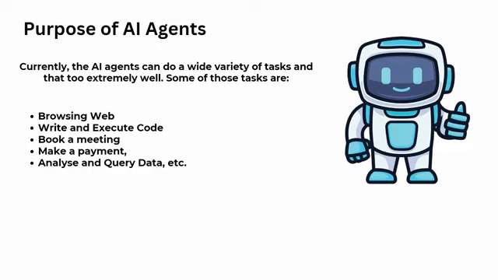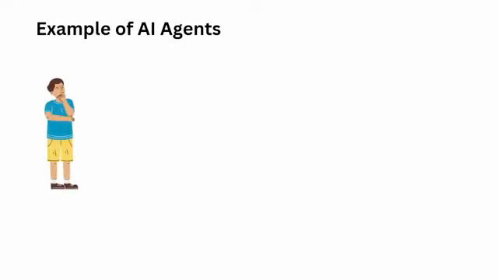Let's understand it with an example. Imagine no more endless scrolling through web pages for research. The general problem is that you go to Google and have to do multiple web searches. You read and find the most important one, or you want a summarization of all the web pages. So no more scrolling on the web page.